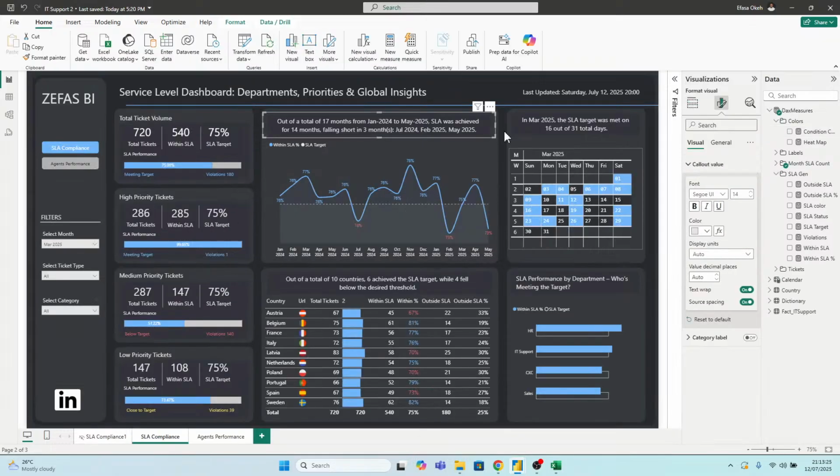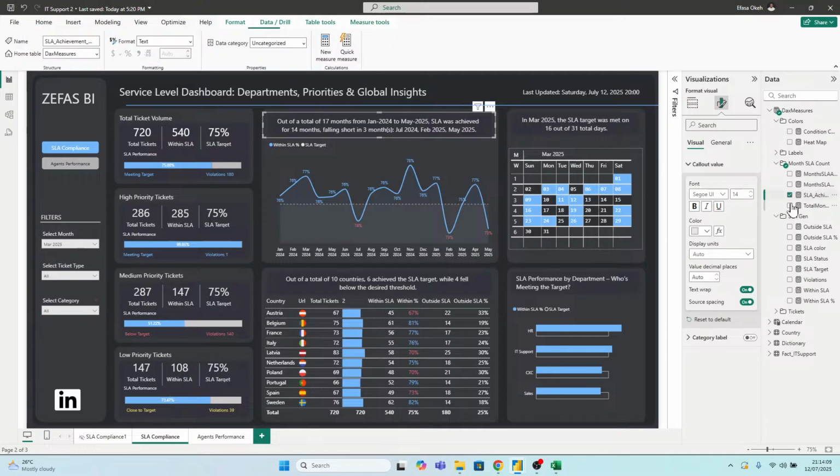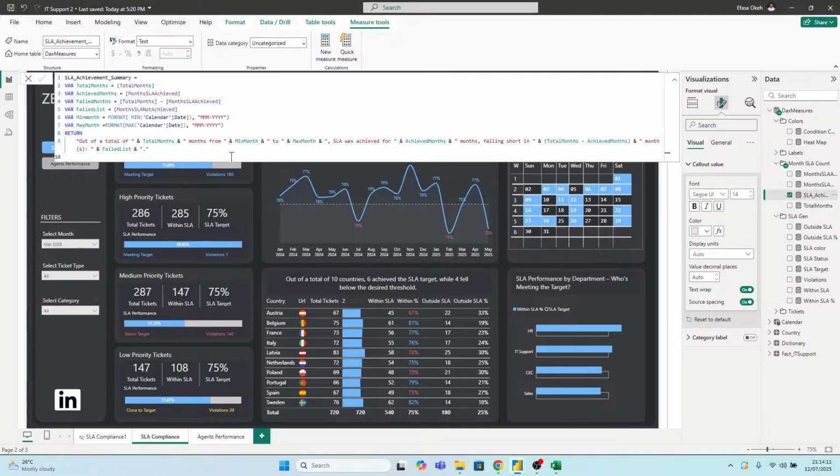What it's actually looking at is the number of months we have, from January 5, and I'm trying to tell you the targets and the number of months that meet the target, right? That's what I'm basically saying. Rather than have those boring titles, we just have SLA trend or SLA performance trend. I'm now trying to give you some level of insight. So that's the SLA achieved. This is actually the measure. It's a very simple measure.